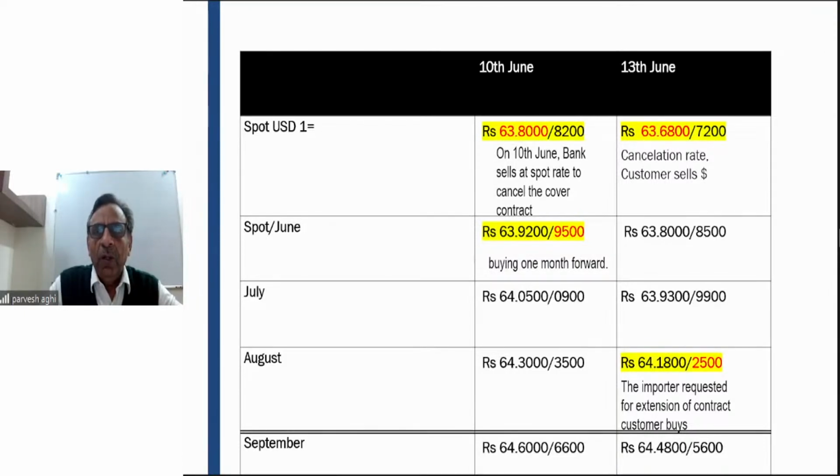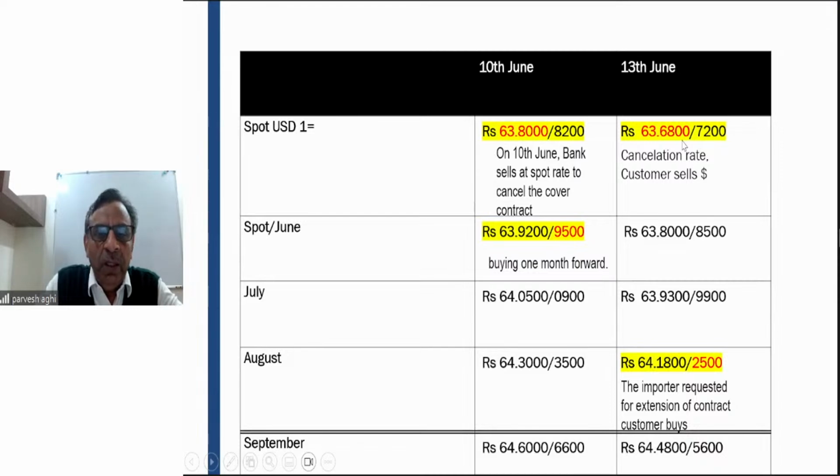But anyway, now the cancellation rate. Now this is basically you canceled your contract. This was the cancellation contract. Okay, fine, because as per FEDAI rules, the bank is going to cancel it on the 13th. So this was basically to cancel the covered contract. This was the original contract the customer has entered with the bank. So this was the covered contract which the bank has gone for themselves to cover the transaction. Okay, so this was the cancellation rate. The cancellation rate given to you is 63.680.